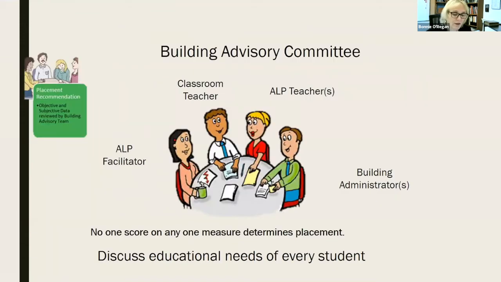What we do is now we get together as a team. I will be at each meeting. The building administrators are at the meetings. Classroom teacher is, the ALP teachers, whoever gives the test. And looking at the educational needs of each and every student who is assessed. We don't put the kids that have parent referrals in one pile and the students that were referred by a teacher in another. They're all together and we talk about every student as an individual.